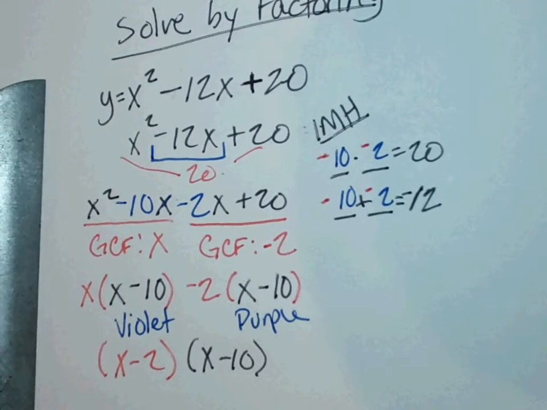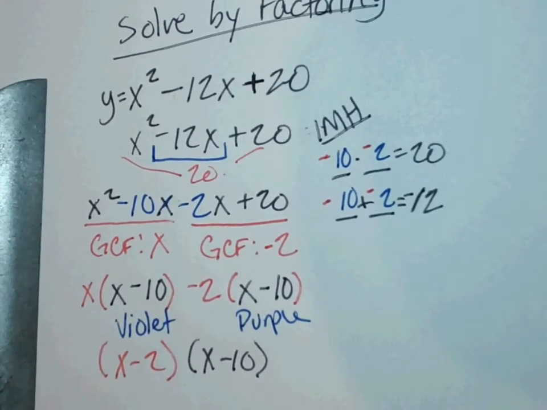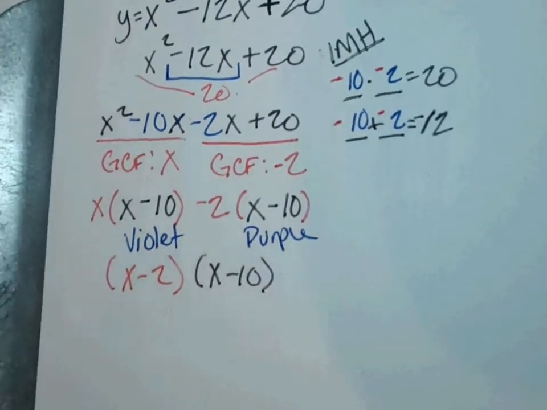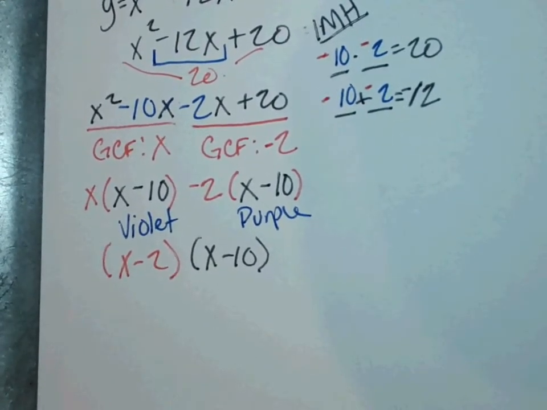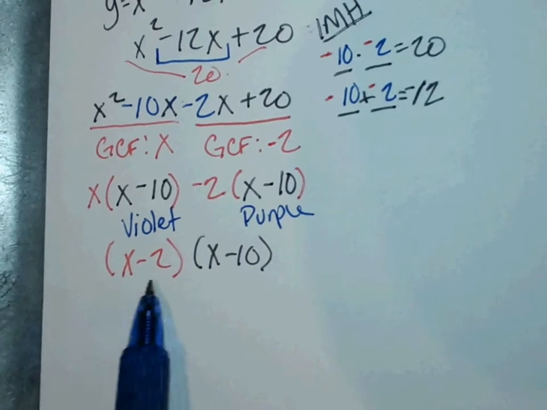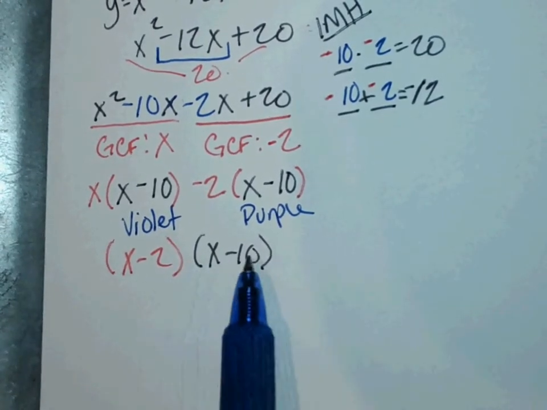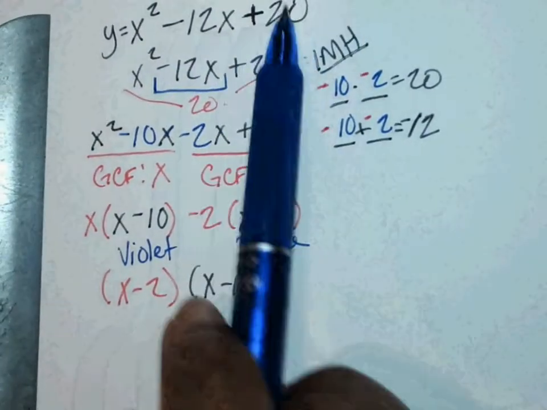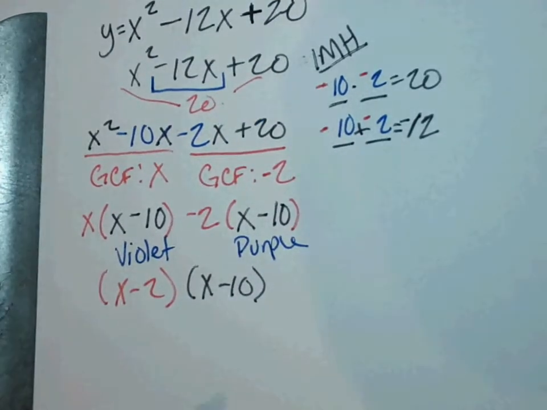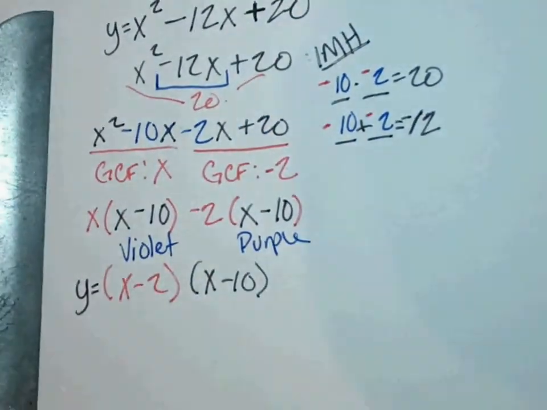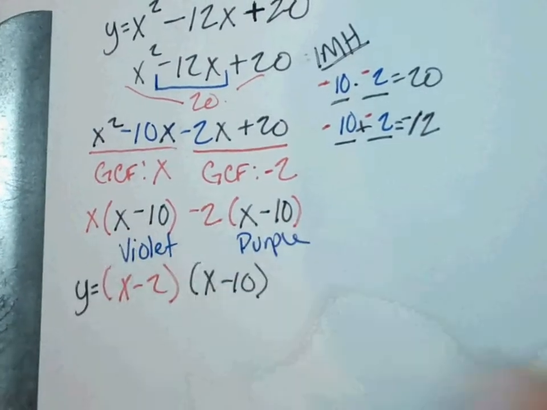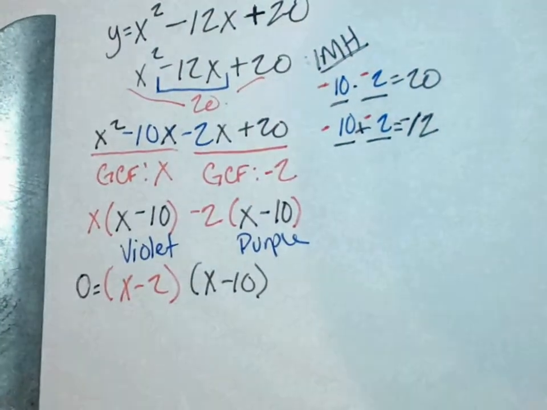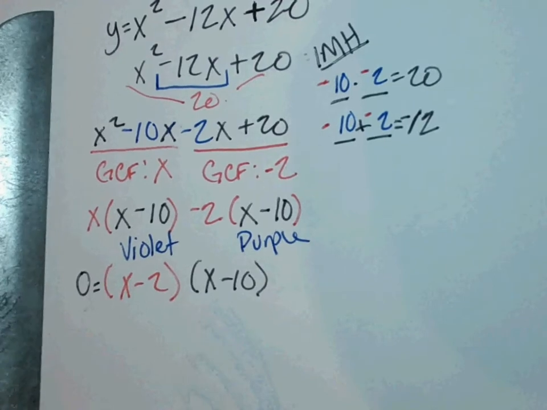I have factored it, but the question did not ask me to factor. The question asked me to solve by factoring. So I'm not done. I am not done at all. Alright, so what do I need to do? This part, not complicated at all. Since I have my two factors, I just need to set my factors equal to 0. If you remember at the very beginning, I had y equals this. This turned into this, but it's still a y equals up front. And remember, I told you that y was 0. So it's not even a y equals. It's 0 equals. So 0 equals x minus 2 and 0 equals x minus 10.